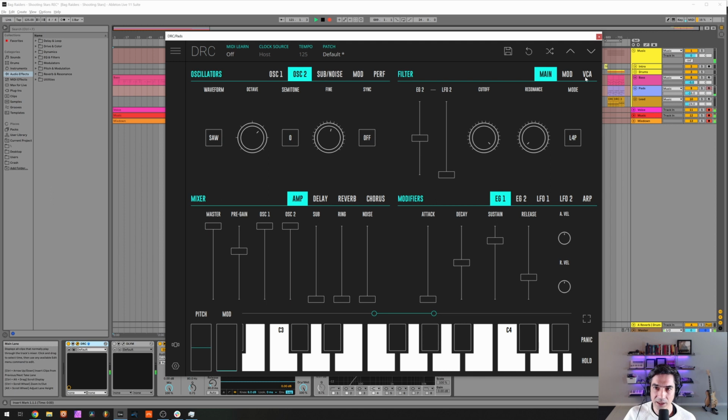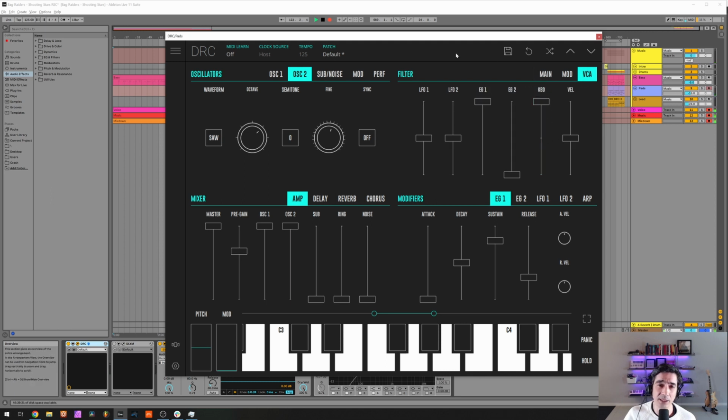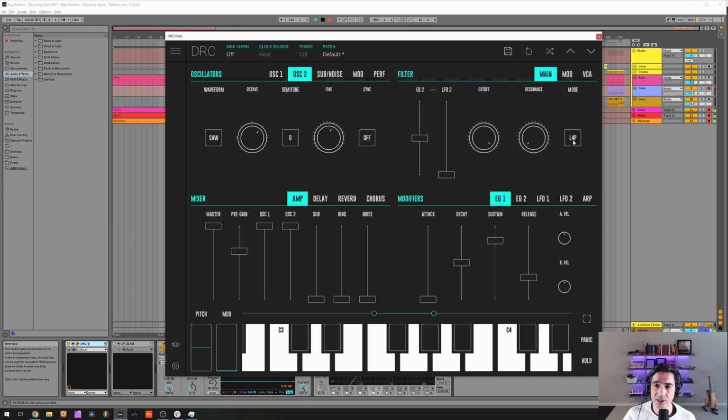Now let's go to the VCA. This controls the amplitude of the sound, and let's raise keyboard to maximum. This means the higher the note, the higher the volume. Okay. Now to the filter, and change the filter mode from a low pass 4-pole to a low pass 2-pole. This will increase the higher frequencies that pass the filter, since it drops in frequency slower. And let's drop the cutoff filter to 744.